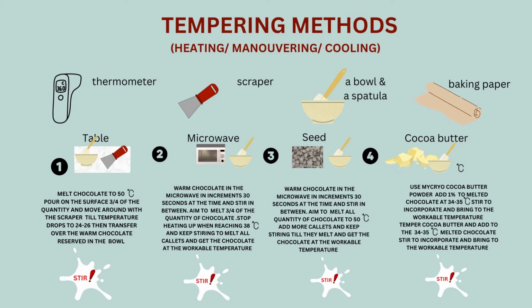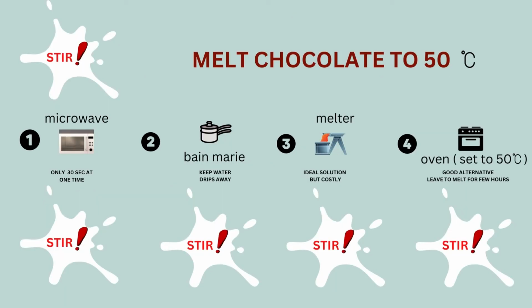When you work with cocoa butter, you will need something like a microwave or a melter to melt the cocoa butter. If you use the table method, you need a properly cool surface. If you use the microwave method, you will obviously need a microwave. Some methods will involve raising the temperature of chocolate to 50 degrees, some others to 34, 35.